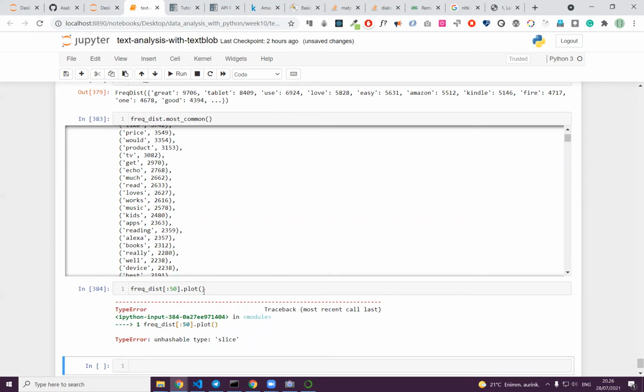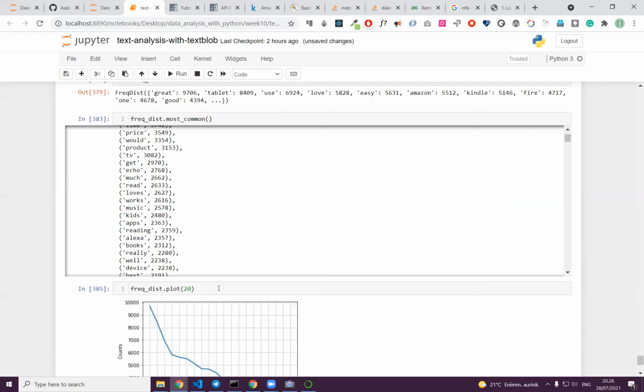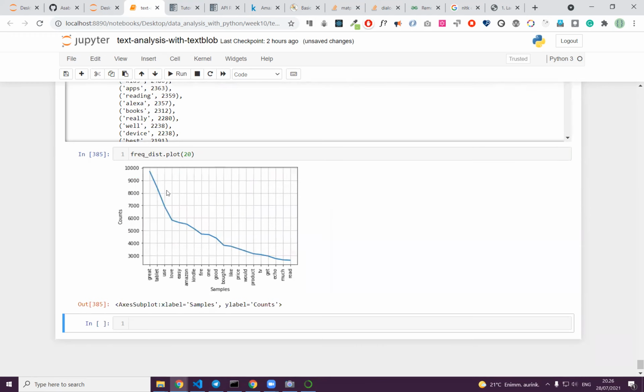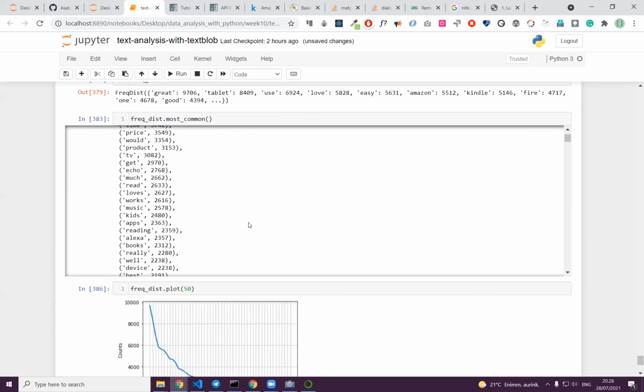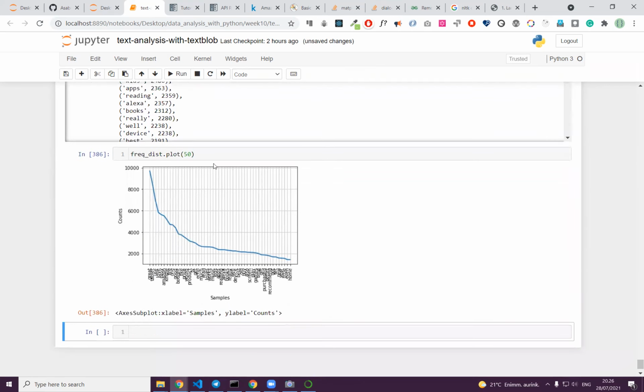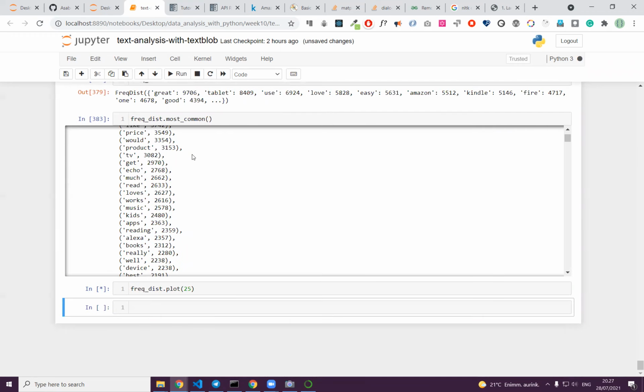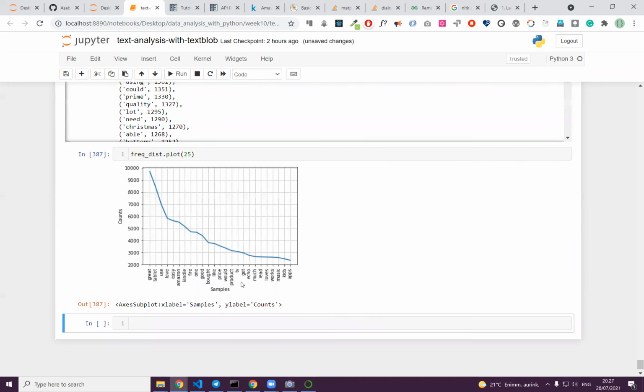Yeah, no, I think the plot just takes the number of words by itself. So maybe just 20. Yeah, so this gives us the most common 20. 50 also, for instance. But that's not enough. So maybe 25 words. As you can see now, we got great, tablet, use, lab, easy.